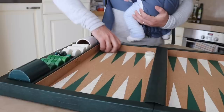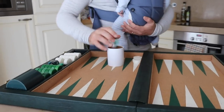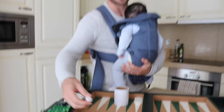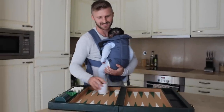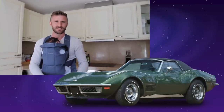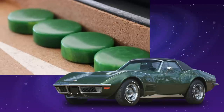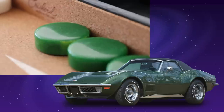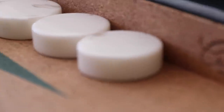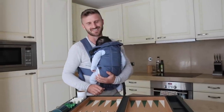The sound you get from rolling the dice on the cork is also quite nice. It's a little harder material so you don't get as much bounce, but you get a very nice sound. I would compare this board to a 1970s Corvette Stingray — a classic board, never goes out of fashion, ages well. It's not my preferred board for tournament or money games, but it's nice to have in my collection.